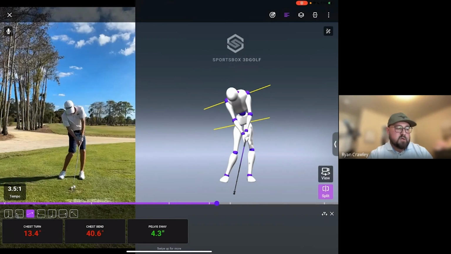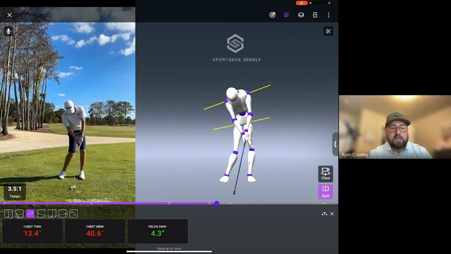And that right there is a good example of, for us coaches, most of the time we're probably going to see things pretty well. But there are going to be plenty of times, maybe with a better player or with a movement like chest bend, for example, where when you look at it from 2D, it's just tough for us to really understand where it is. That 3D can be really beneficial. I mean, this would have been nice information to have 2-3 years ago when we were working on him not swaying so much on the way down.